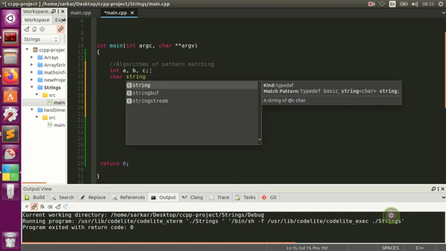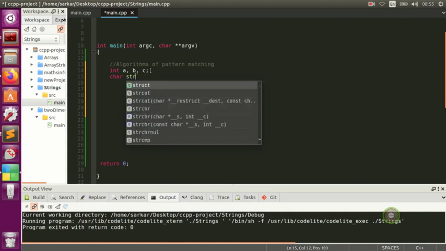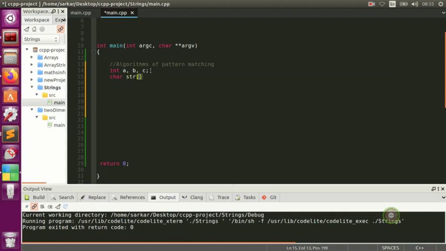If you see string in green, it means it's a reserved word. So we create str, short for string, and I'm going to assign 100. I'm going to initialize my string as a literal string: "you are watching my channel Koreawood".